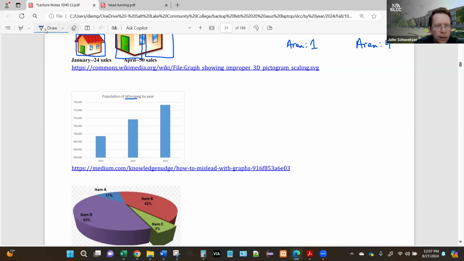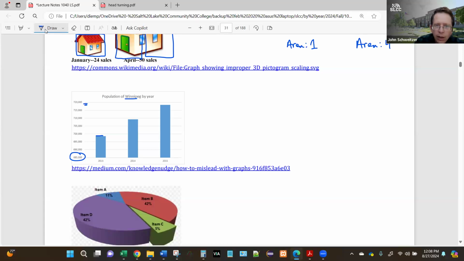It has increased, but what is the population in 2015? It's just over 715,000, about 717,000 or so. So it went from just under 700,000 to just a little bit more than 700,000. So it definitely didn't double. Why does it kind of look like it doubled? It's because the y-axis here does not begin at 0. The y-axis begins at 685,000.